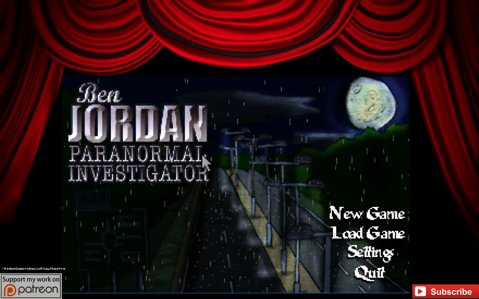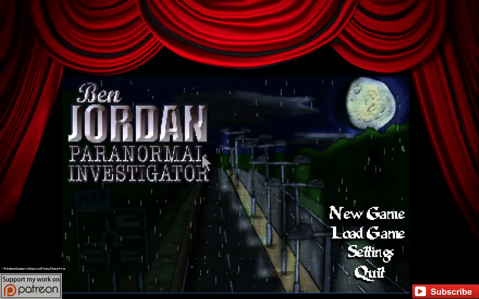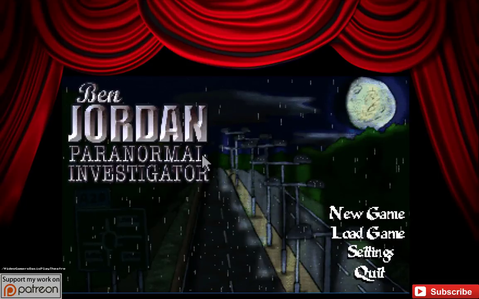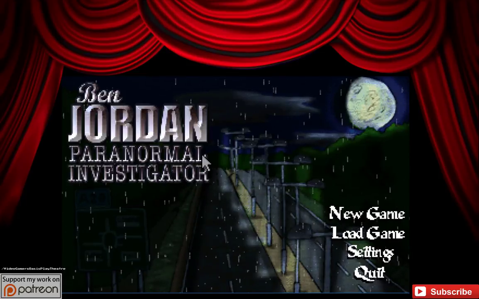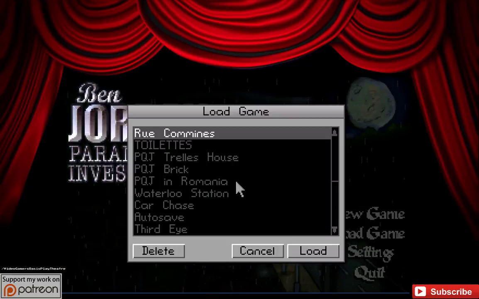We're back with some Ben Jordan Paranormal Investigator fantasy. It's a fantasy game, but it's like a fantasy detective story. Ben Jordan is a detective who investigates the paranormal. This is case number 8, Relics of the Past. We're advancing in the level, we're in Paris, France, so let's continue with Rue Commines. If you haven't seen all the videos so far, make sure to watch my older Ben Jordan walkthroughs.